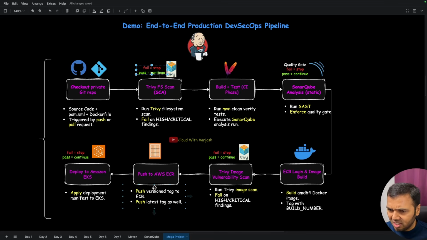And then, as we discussed here, we'll be pushing to AWS ECR, and then finally we will be deploying it to Amazon EKS. And I believe this is the step where everything will come together: your AWS knowledge, your authentication knowledge, your authorization knowledge, because we will be leveraging the principle of least privilege. So our Jenkins, which will be deploying resources onto Amazon EKS, must authenticate and must only be able to do things that we allow it to do, nothing more, nothing less. So with that critical understanding, let's get started.